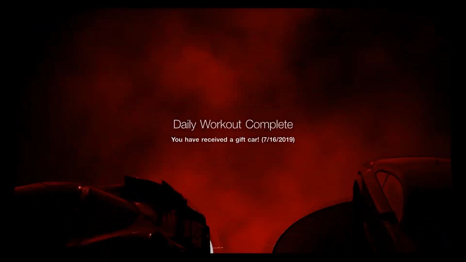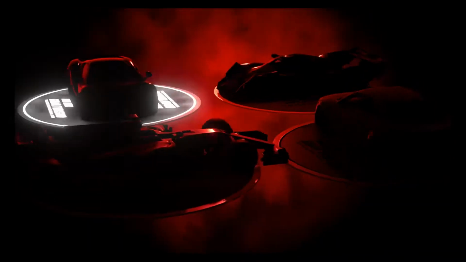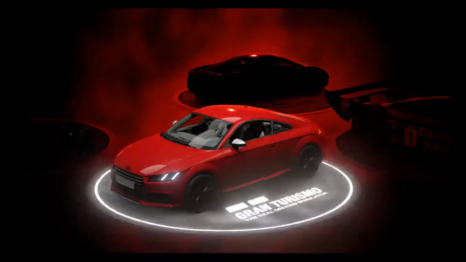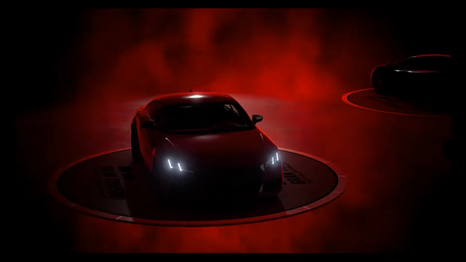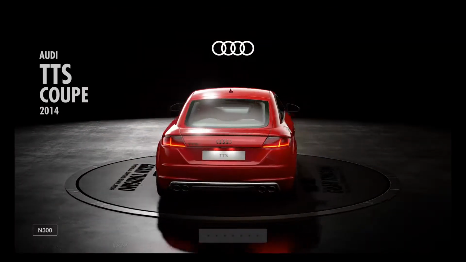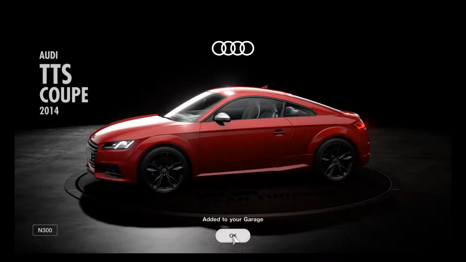Alright, looks like it's time for the daily workout complete for today's vehicle. So let's see which one of the usual cars I am going to get. So looks like it's going to be the Alpine, and an Audi TTS Coupe 2014 is now added into the garage. Well, it looks like I need another one, so this will be useful for a livery design.